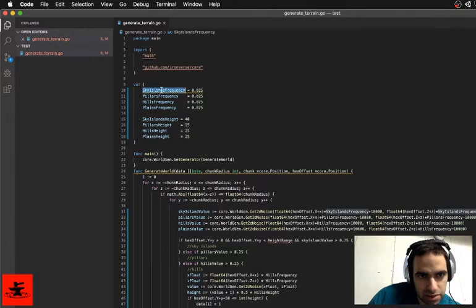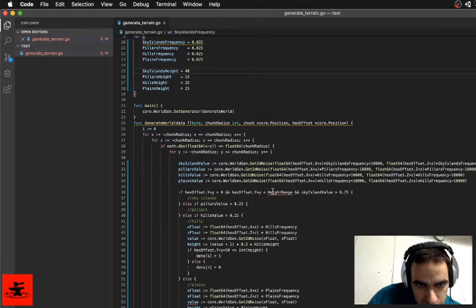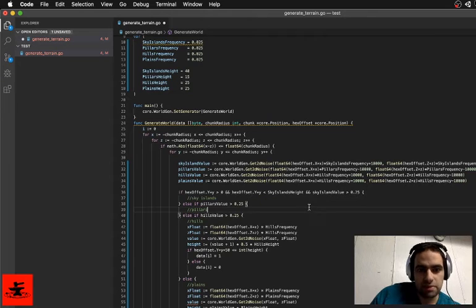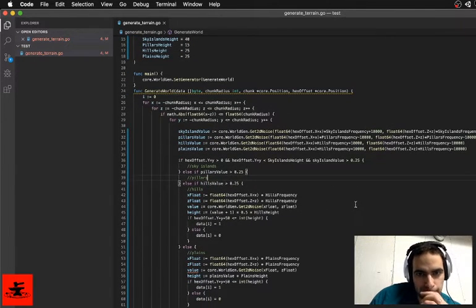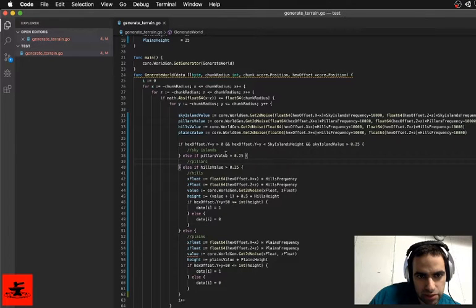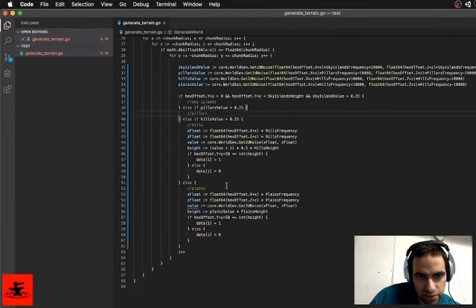And what is this? I think because I haven't used it yet. All right. Okay. So the Skylands height. Okay, I may have to readjust this later on, but for now I'll leave it.